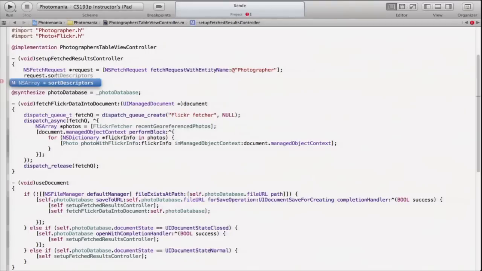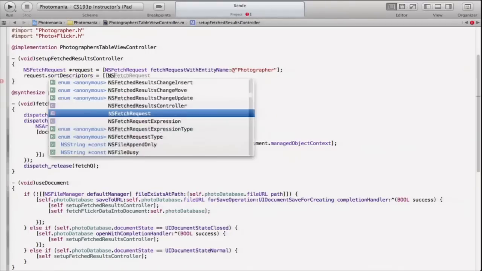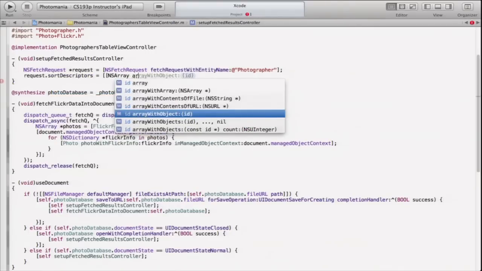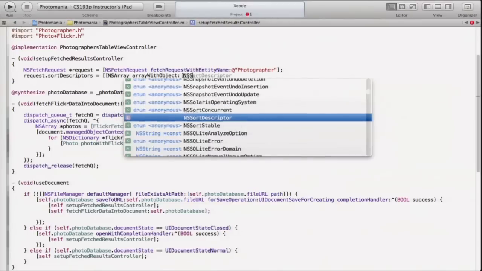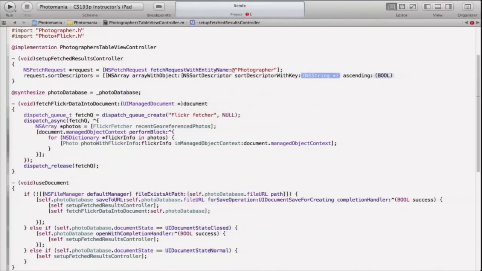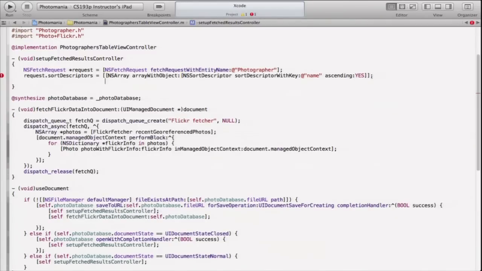But we still need the sort descriptors. And we could do this all in one line if we wanted: array with object, and a sort descriptor with key. Now, this key is sorting photographers, so this has got to be a photographer key. Okay, so we'll sort by name, and we'll say ascending yes. So that's going to be alphabetical by name.